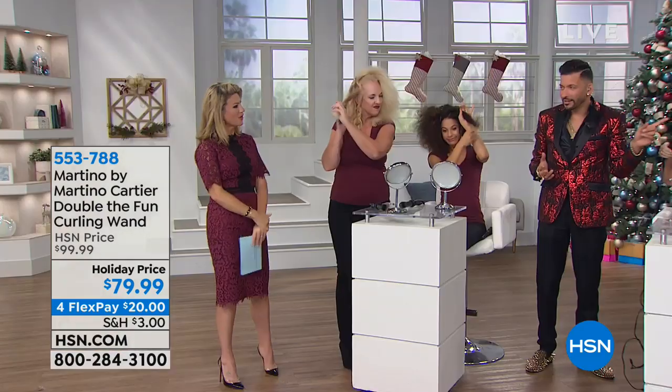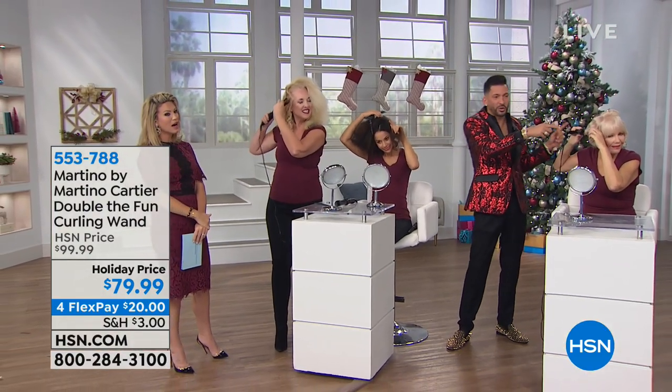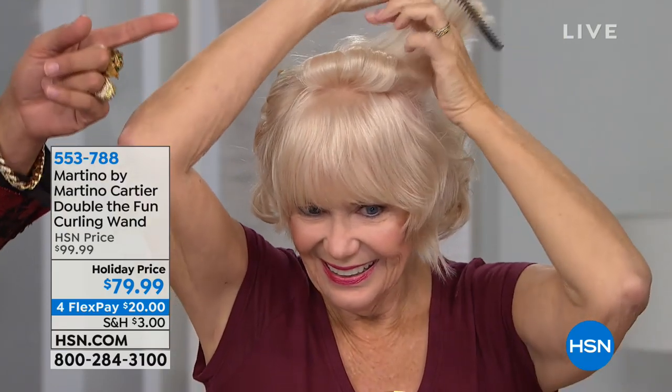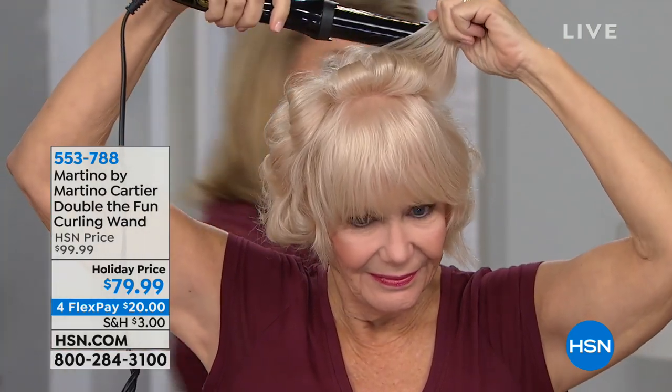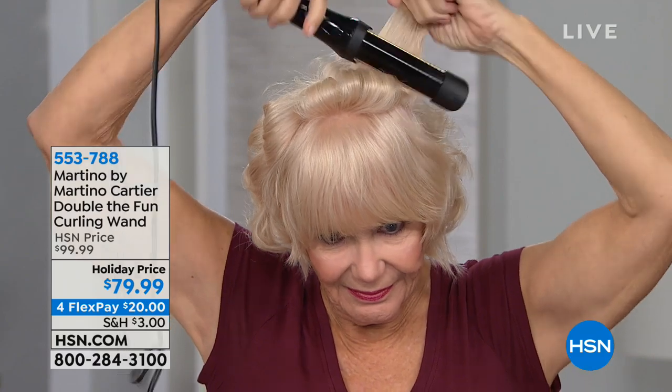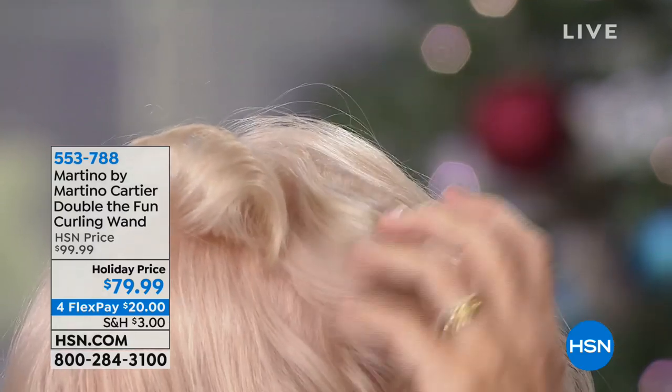Take a look at Linda real quick. This is short hair — you've seen long hair, but what if you have real short, fine hair? We've been on air for a minute, one minute, and she's done the top and the sides. She takes a section of hair, the duck bill on my Double the Fun doesn't get hot, she just pushes it right through the section of hair, boom, and then she turns it, and that's it. Done. Instant curl — one, two, three, easy.